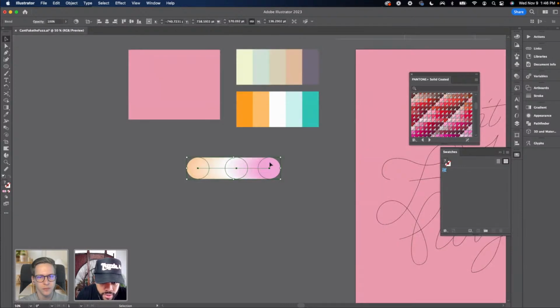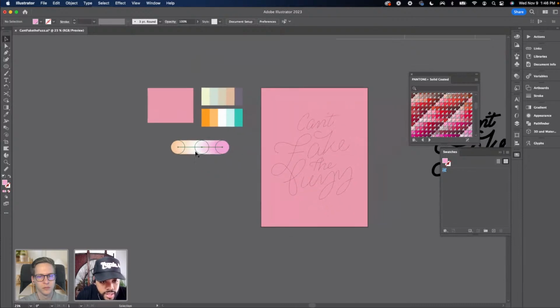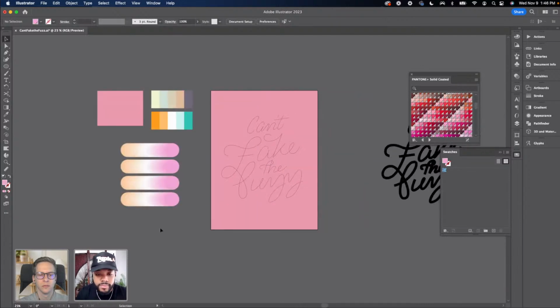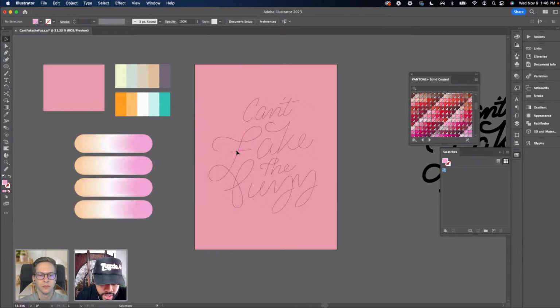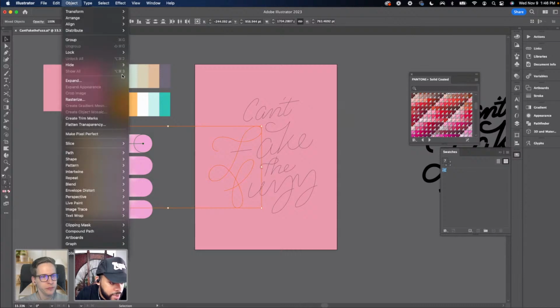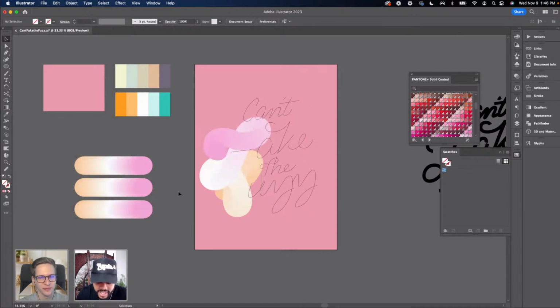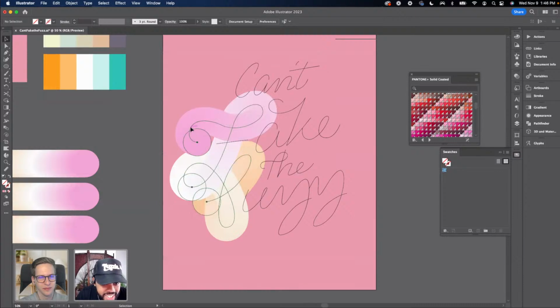And maybe we thicken it up just a little bit. Now I'm just gonna make some copies of this. Let's move this, and let's start with the biggest element that we have on here right now. Let's select this first stroke, go up here to object, go to blend, and then let's replace the spline. Oh, very cool. That's looking nice.